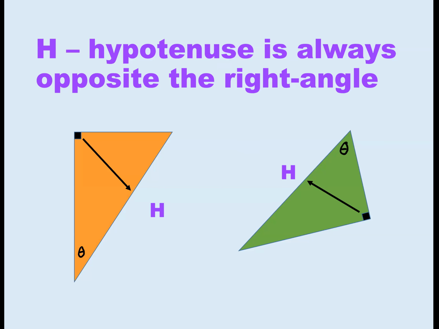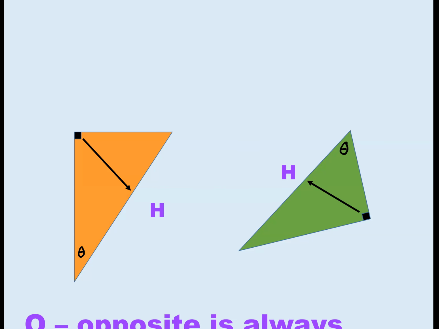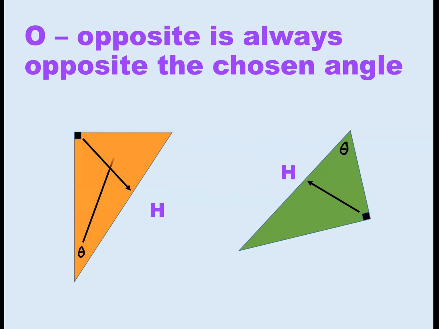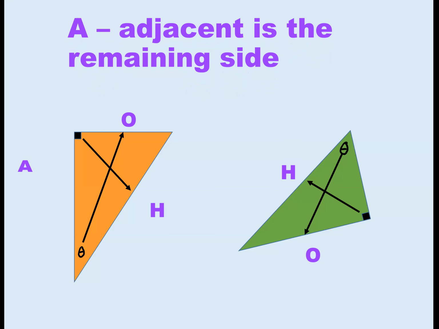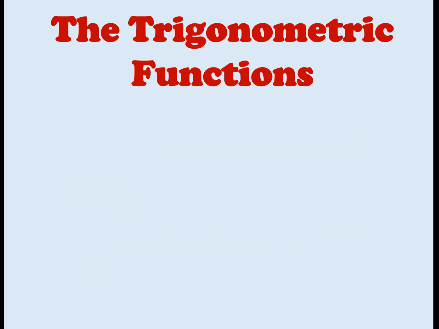Now let's label the opposite. So I look at the angle, bang, that's your opposite. Look at the green triangle now, there's your theta, so bang, there's your opposite. And last but not least, here's the adjacent, and it's just the poor old side that is left over. Poor little adjacent. Right, once you've done that, all is good.